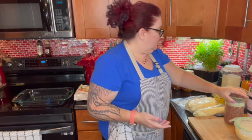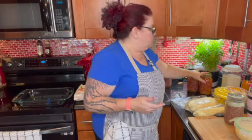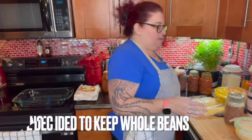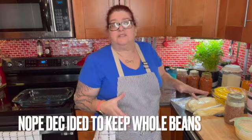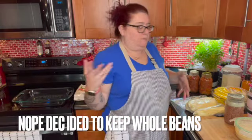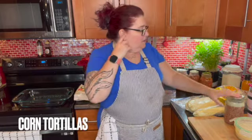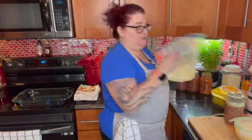I have a quart of beef here. I have 2 quarts of salsa. If I need any more than this, I can go ahead and grab it. And then I have some beans here that I will crush and make some refried beans with. So then I'm just basically going to layer the lasagna just like you would a normal lasagna, but you're using Mexican ingredients with it. The flour tortillas, the beef, oh, we got cheese.